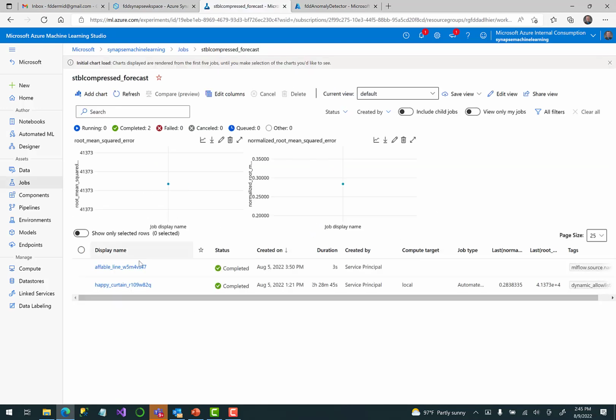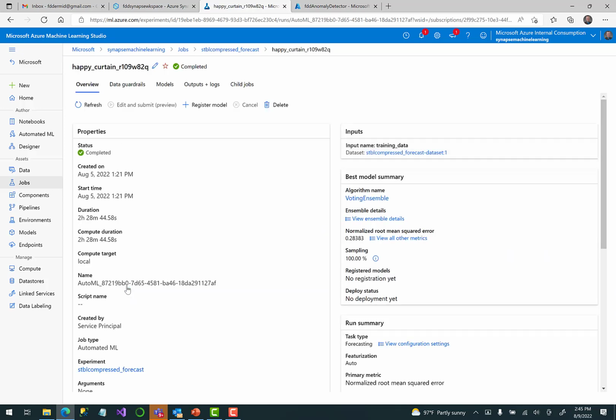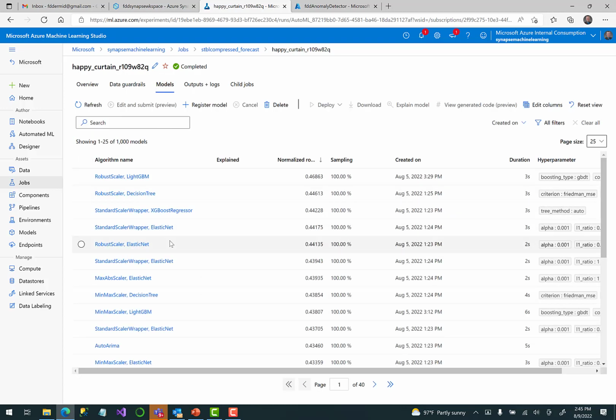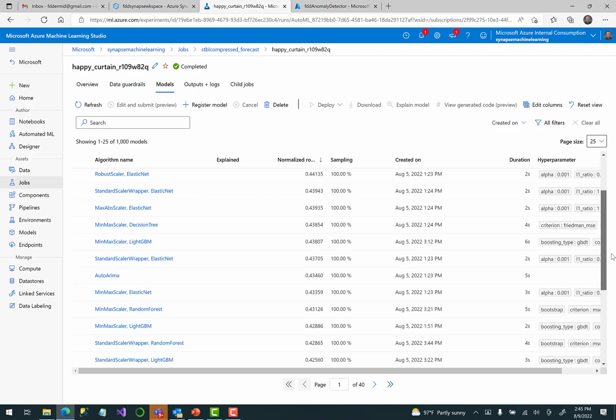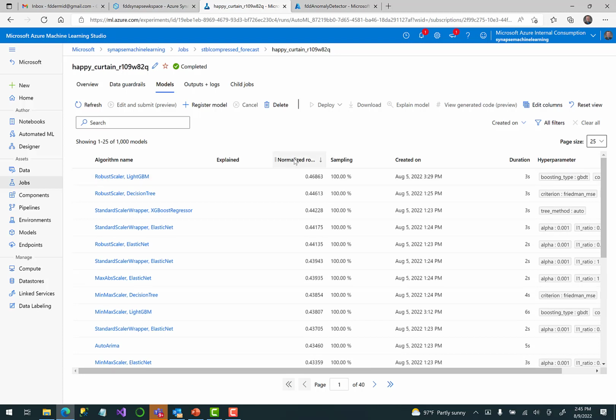If we go to the actual run, then to the models, this shows us the models that were used, and there's quite a few here. Based on the scoring, normalized root mean square, it came up with this being the best fit model for this run.